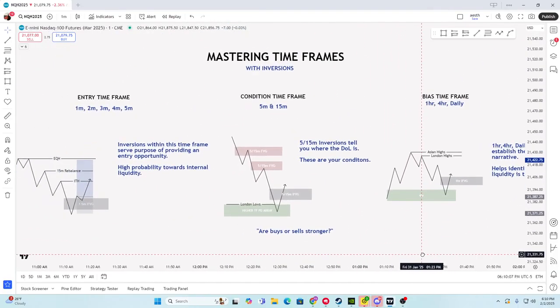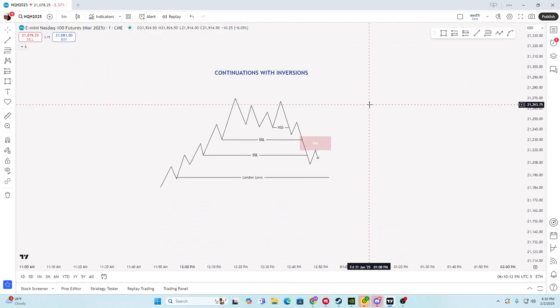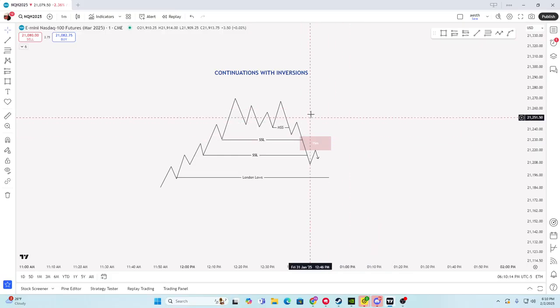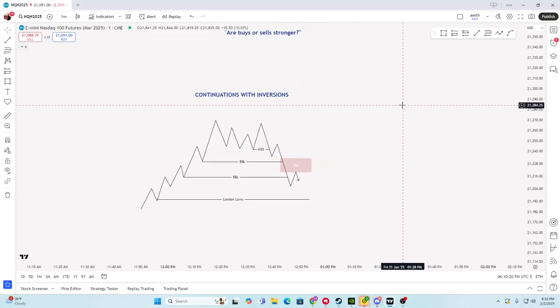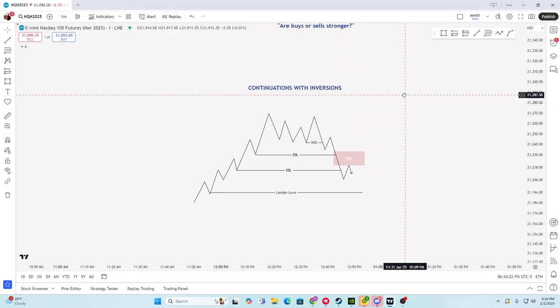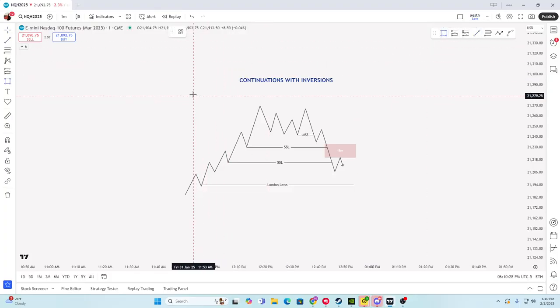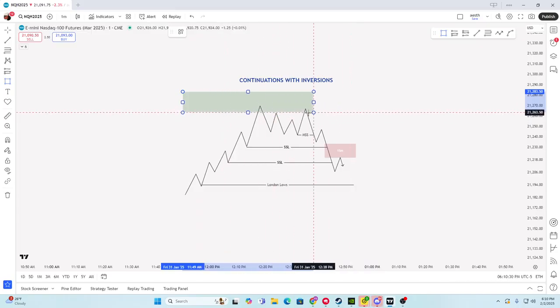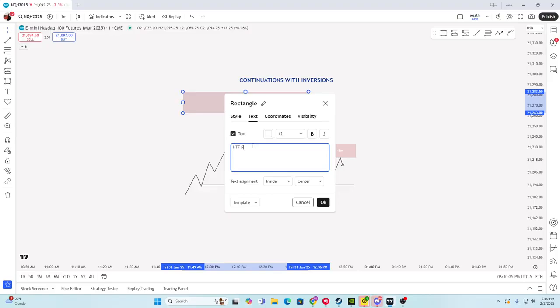Someone brought up continuations, so just to go over super briefly, I wasn't even planning on going over this, right? Continuations are great, especially if you're trading inside a buy model or sell model. Let's say with basic inversions, most inversion entries would be something like this. Price trades up, right? We trade up, we hit some sort of bearish higher time frame PD array.